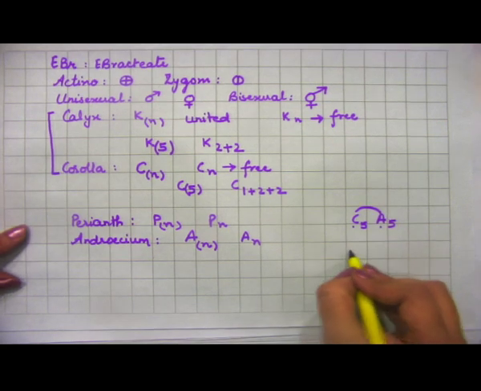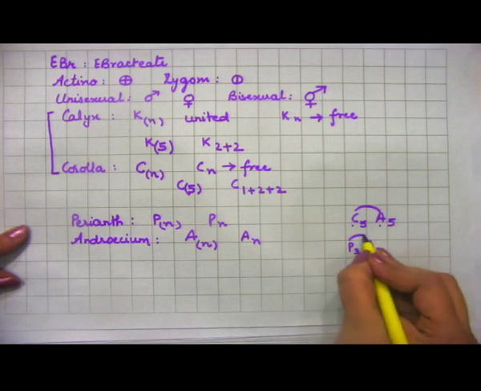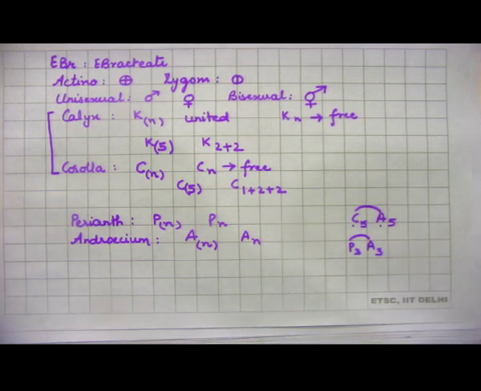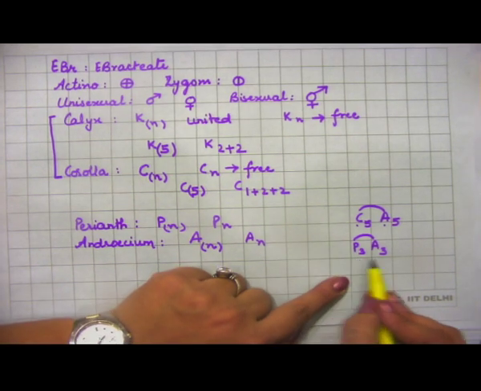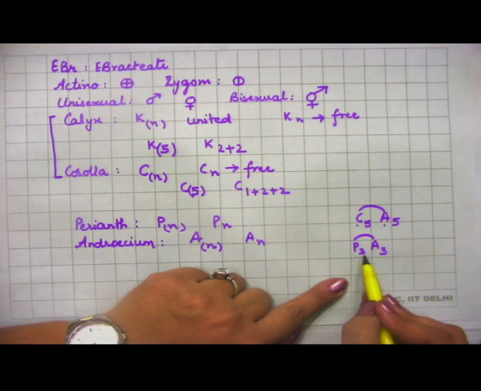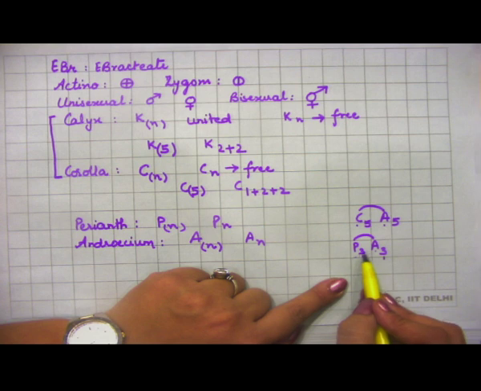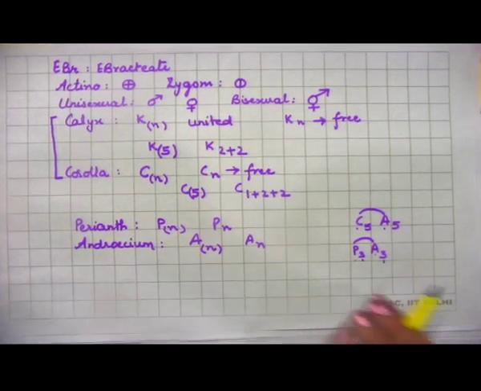Similarly, epiphyllous condition will be shown by this. Can you explain to me what I have written here? I am showing that this flower has a perianth instead of calyx and corolla, and there are 3 tepals, and the androecium has 3 stamens, and these 3 stamens are growing on the 3 tepals. It is simple if you try to follow the logic and the meaning of the symbols.